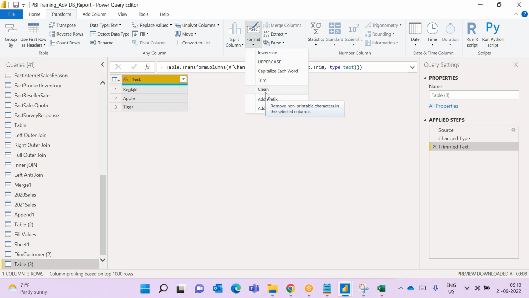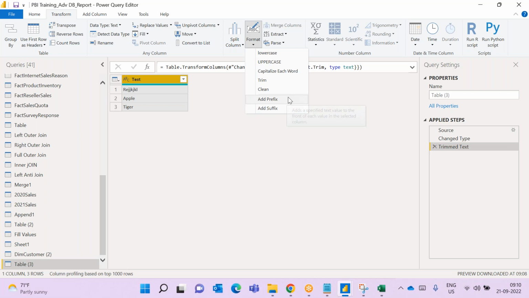We will not be using it. You will not be changing any of the data when you are onboarded to the project, because we shouldn't change the data. So this option we will not be using. Most probably this will all be handled at the backend, it will all be done from the backend itself. Okay, that is about the clean.